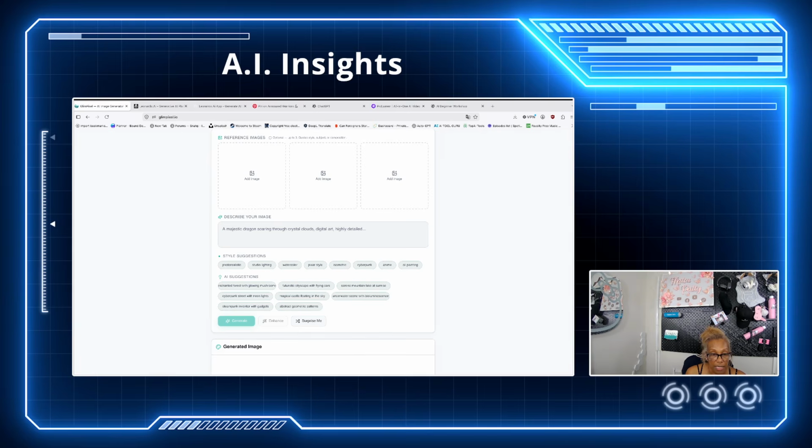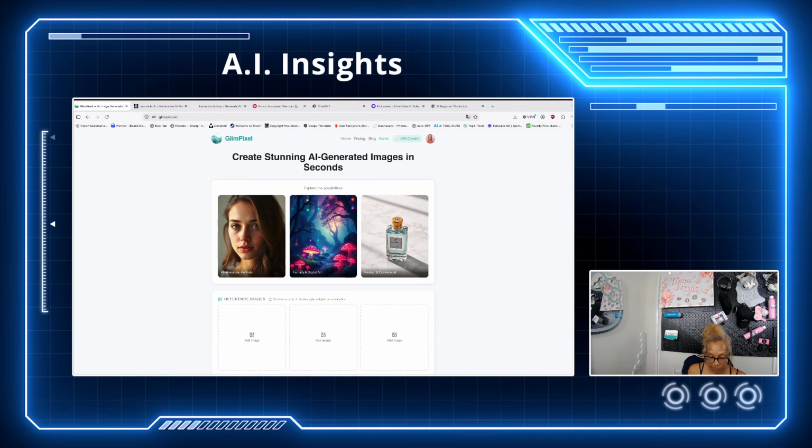And you want photorealistic, studio lighting. It also gives you AI suggestions, you can click on that. If you click on that, it's going to go here. You're just going to choose, do you want a pixel style? You want it to be an anime style? You name it, just input it there. Pretty simple. I'm not going to go through it.